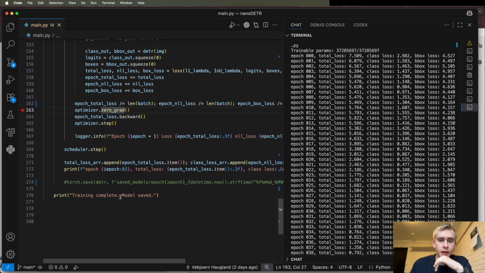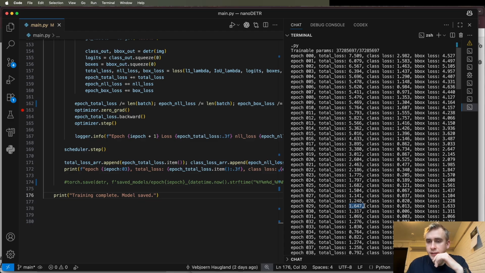So when we run the script, we see that we start up at 7.5, and quite drastically we get down to 1.6. So what you can note here is that the class loss is adapting pretty quickly, but the bounding box loss is what takes time. So we can go further down.